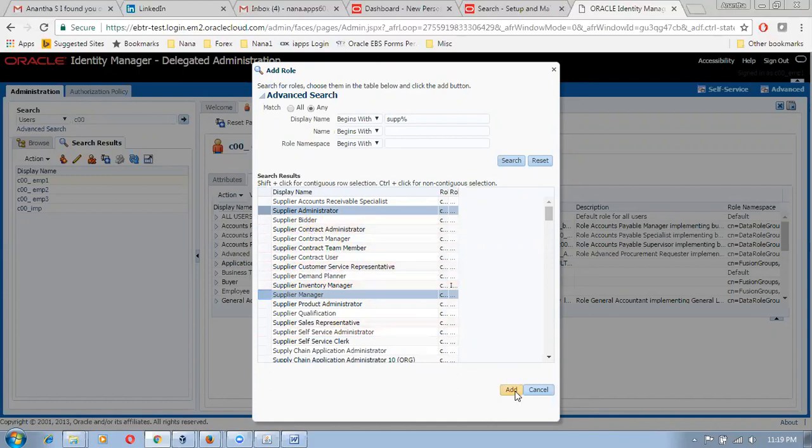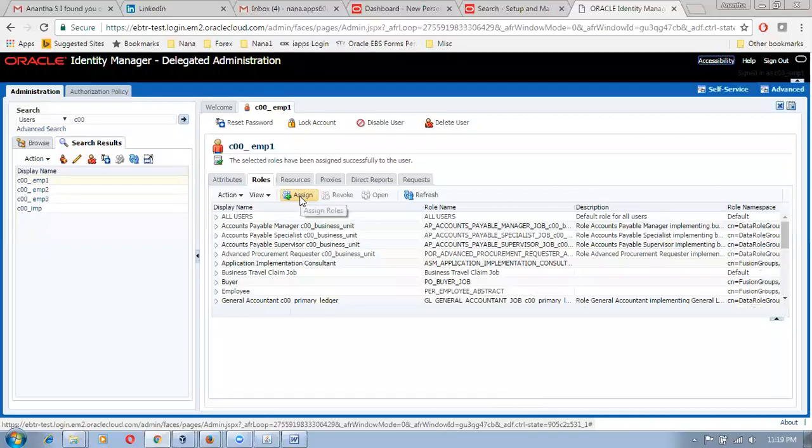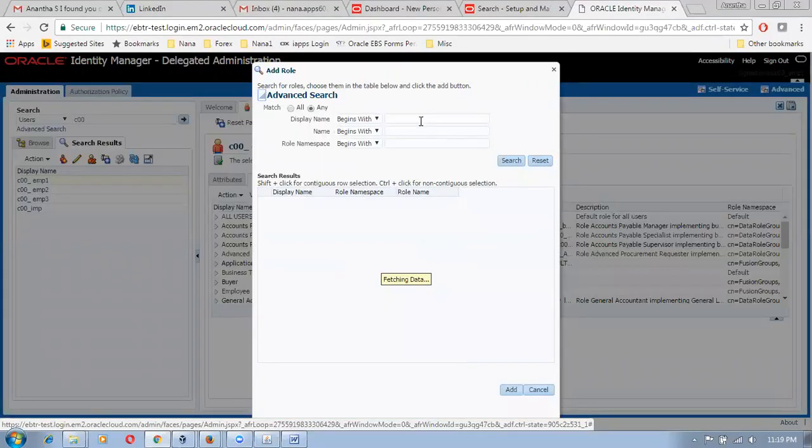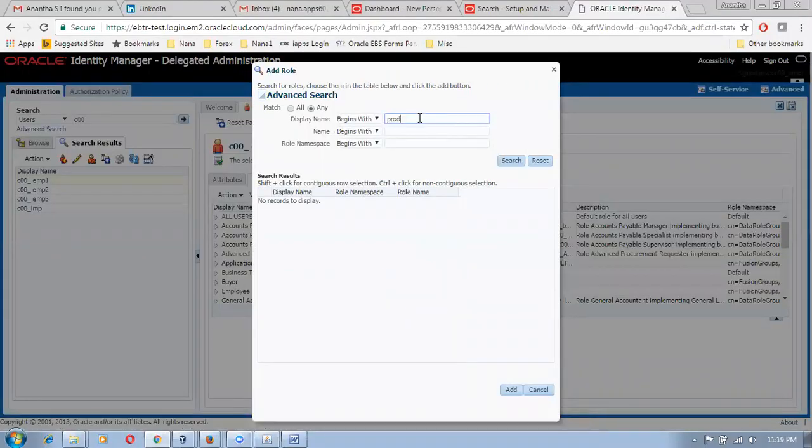Okay. And then what happens when you want to import an item into the system? There is one more role. Fine. For item import, I will also do that now. Click on assign. For item import, we need the product data steward role. If this role is not there, we cannot import an item into the system. Remember. Importing of the item, we are going to see it later. How to import an item.